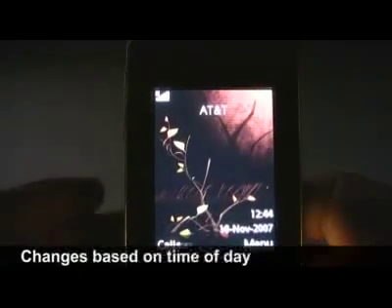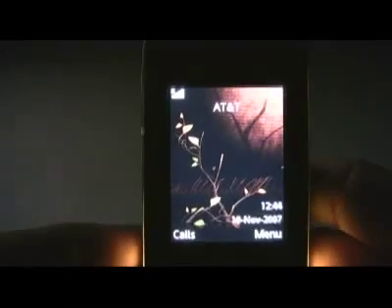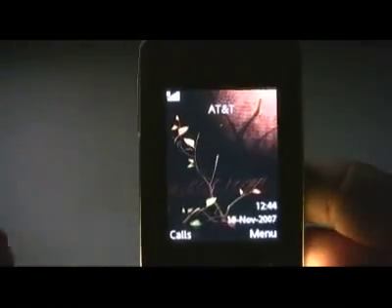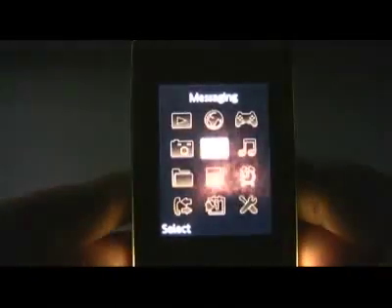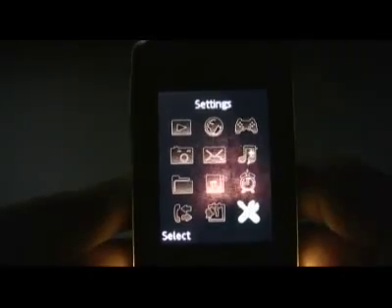So it's an orange background, the animation has changed, and also the color lights on the side are now orange to correspond to the background. So one example is the wallpaper changing based on time of day. Second example is the actual color lights changing based on time of day. And if I go to the menu, you notice that the menu is now changed to an orange hue and orange tint for the icons.